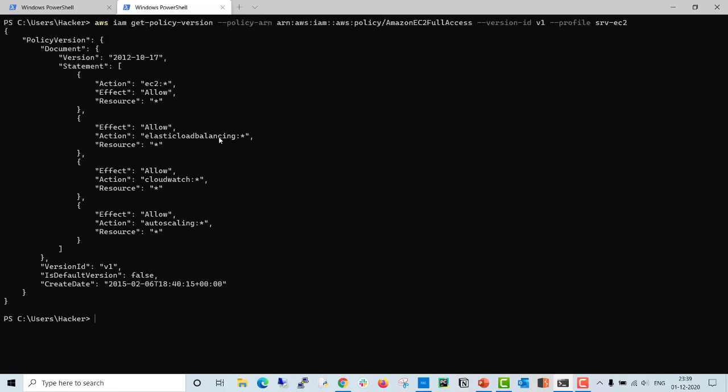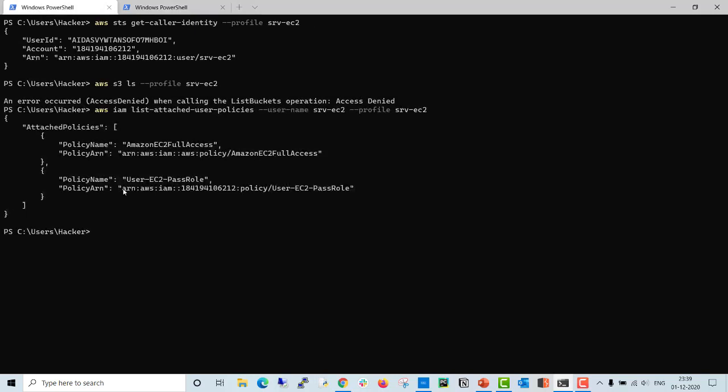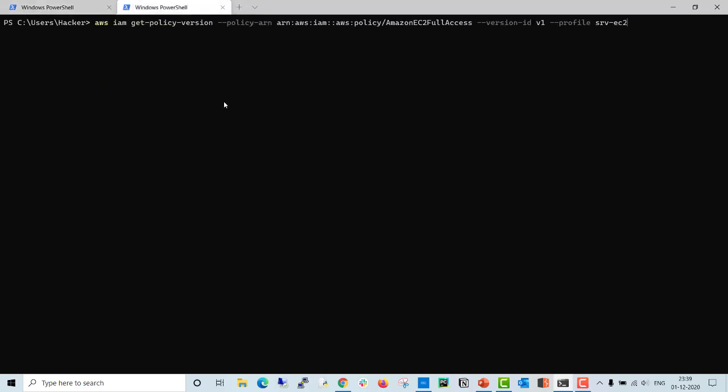What about the other policy we have? So we have one more policy. Let's copy this one also. Let's change the policy ARN here. Let's paste it here. This is the policy name which is attached to this user.